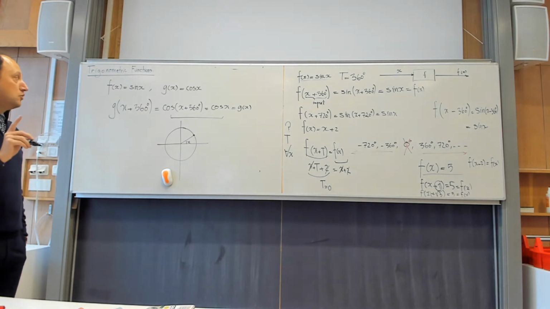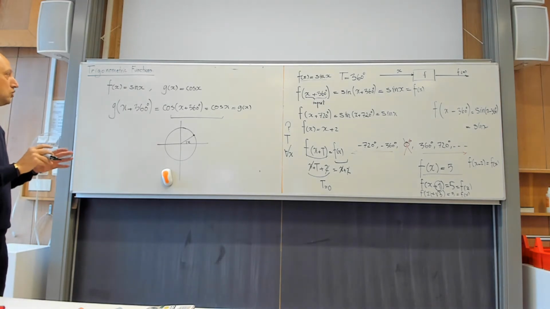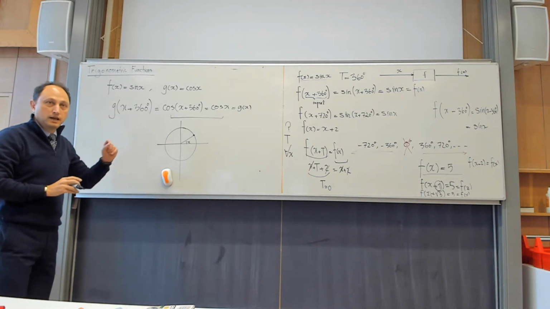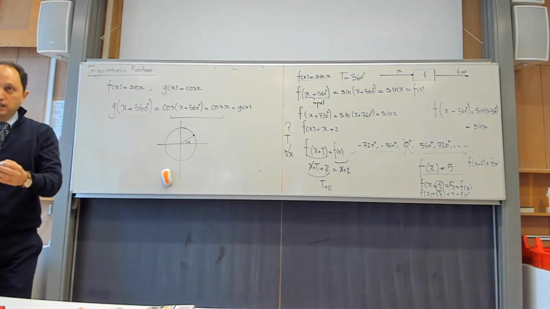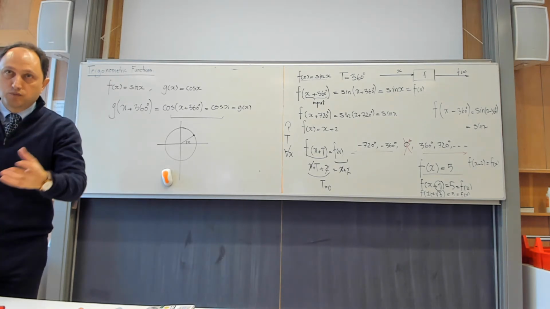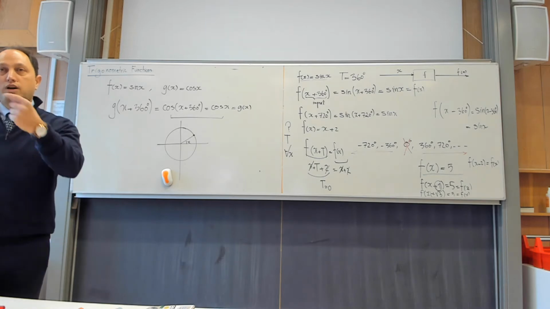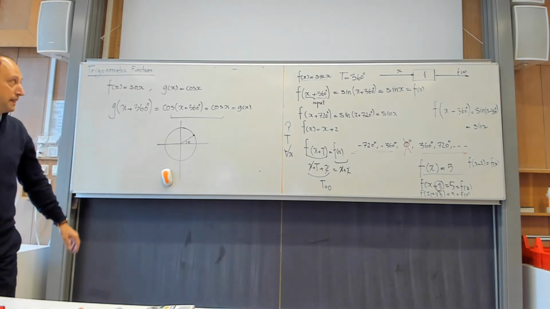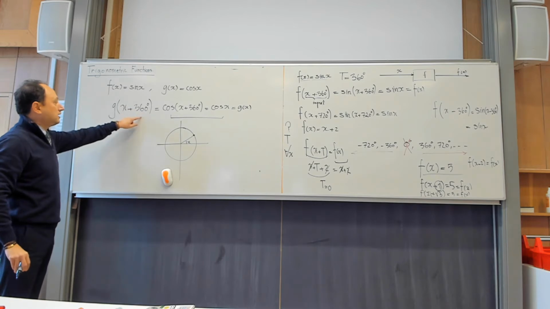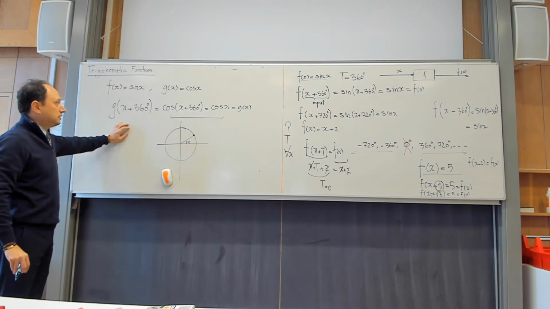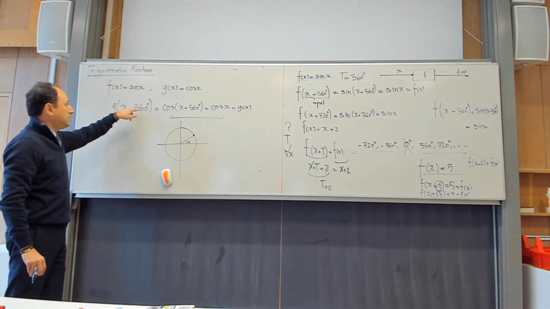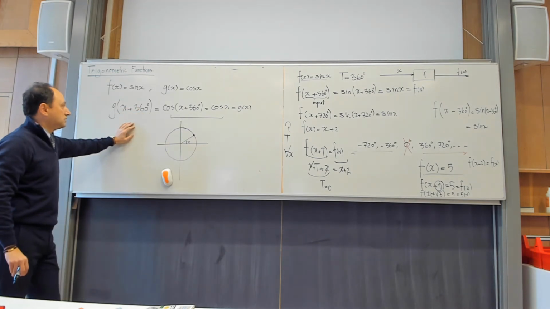Because if you want to say it is periodic, you don't need to be very careful. You just find one that is enough. But if you want to find the period, you need to convince yourself that this is the smallest positive one. Being periodic or not, we finalized it here. Yes, it is periodic. But can I find some positive number smaller than 360 degrees which plays the same role?